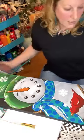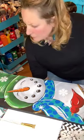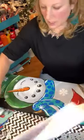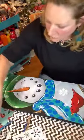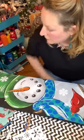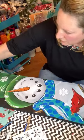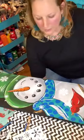I primed it with just a plain old black paint. Black house paint, exterior, and the reason I use the exterior is so that it can flex with the weather as it gets hot and cold, and it would help seal the board and just do the things it needs to do to keep it safe and last long. Then I seal it eventually with some spar urethane, and I usually try and go for the satin finish. Rust-Oleum I think has a really good one. I forget the other one. Some people use polycrylic, although that's designed for interior, so I don't usually use the polycrylic.